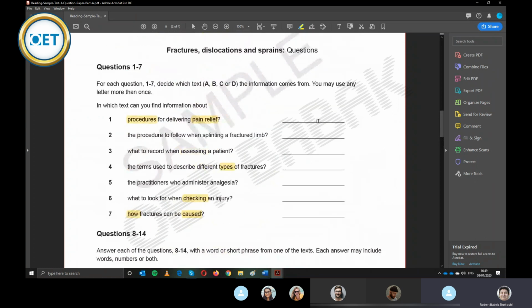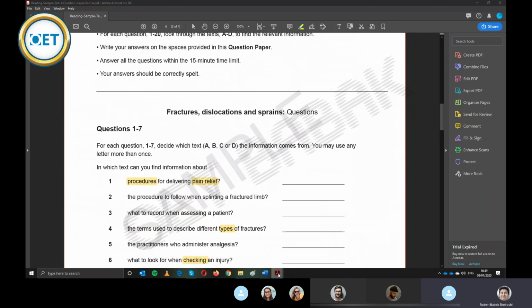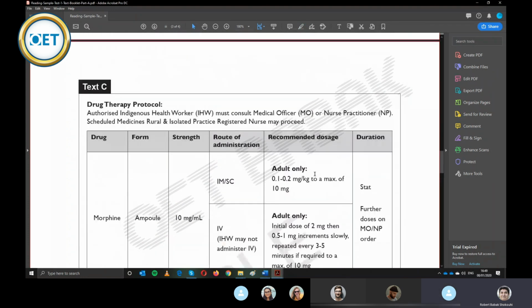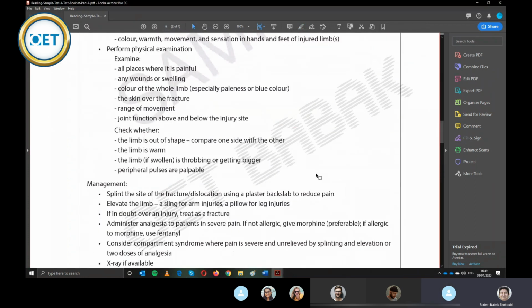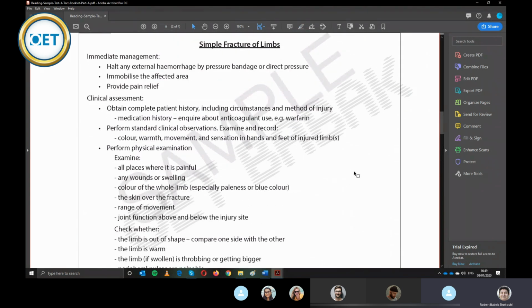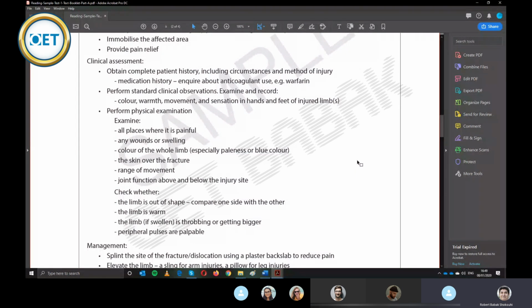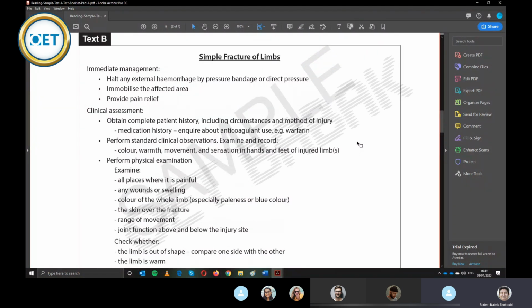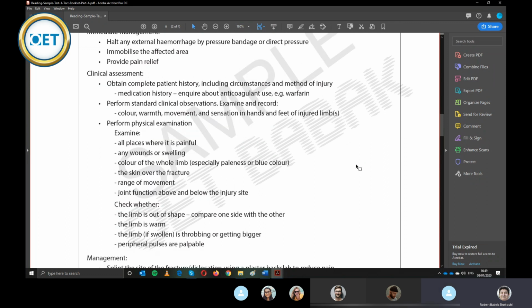But as you can see, what I did was skimming and scanning. I quickly looked. I didn't read the whole thing. Did I need to read this part? No. What I did was a quick look, which is called skimming, and then I did some scanning.